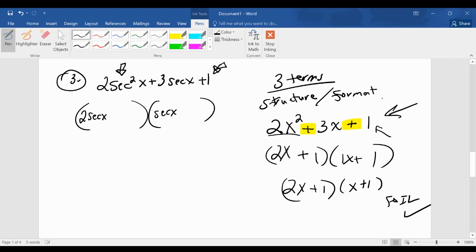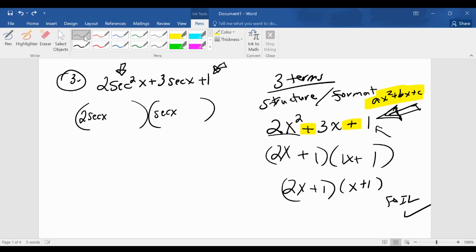Oh, I forgot to say, because this is, of course, the ax squared plus bx plus c. That's the type of factoring that this is. You recognize it, I say of course, because you recognize it when you're over here looking at it with just x's. It looks really weird with secants, all right? But that's the type of factoring we're doing. So here's where I was. We were looking to see how we can factor the plus 1.